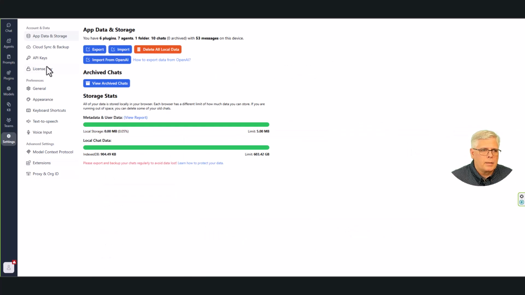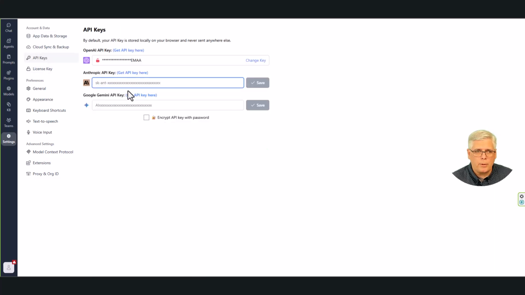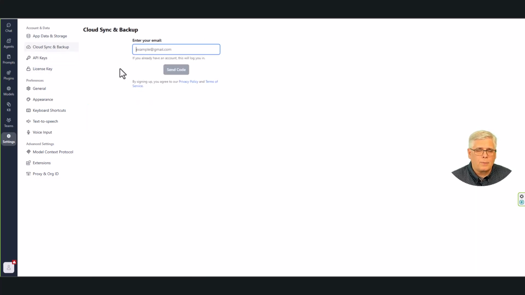And then settings is another place where you can put in your API keys. You can do the cloud sync backup. You will have to sign up for that and pay them. But hey, they're selling a lifetime license. You do want them to make some money over time, because that's what allows them to keep building the software, changing the software, doing the security updates that need to be done, and things like that. So more than happy to pay the $10 a month. Like I said, we're going to be power users of this software. So this is going to be part of our home base. We want them to keep going and grow as the models grow and grow as we grow.